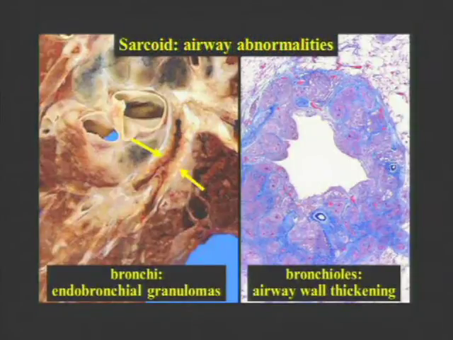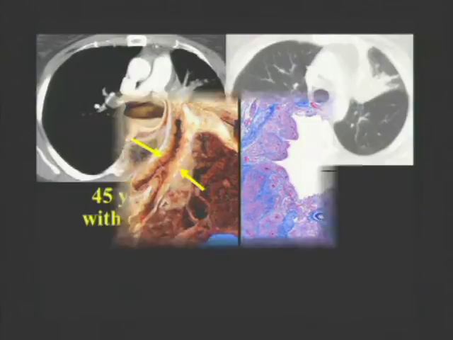Now, here are two examples. On your left is a lung slice in a patient with sarcoid. We're looking at a large bronchus here, and you can see all these little knobby things within the bronchial lumen. Those are clusters of sarcoid granulomas, and these may result in airway obstruction or lobar collapse, something of that sort. Here we're looking at a cross-section of a small airway in the lung periphery, a very small bronchiole, and you can see the wall is abnormally thickened by numerous granulomas. This may cause small airway obstruction, and then secondary to that, mosaic perfusion or air trapping.